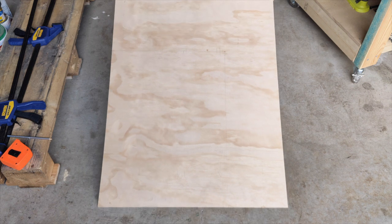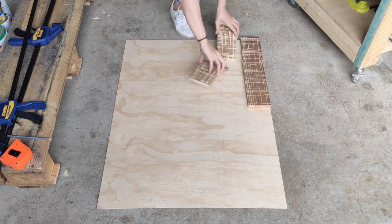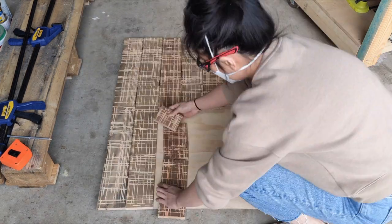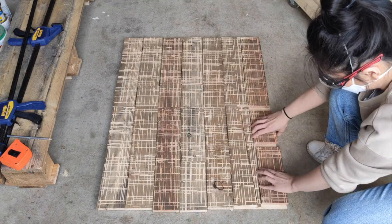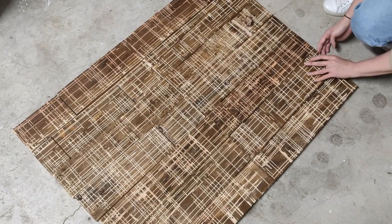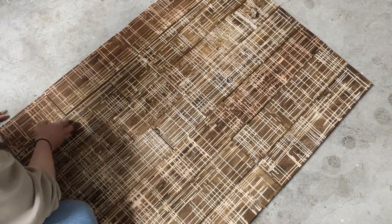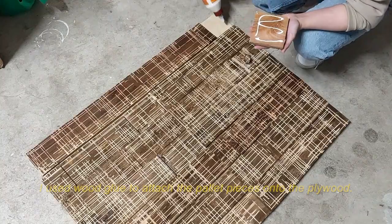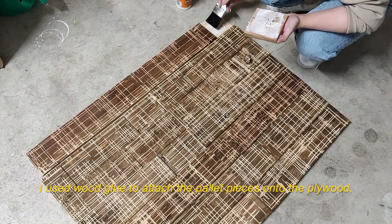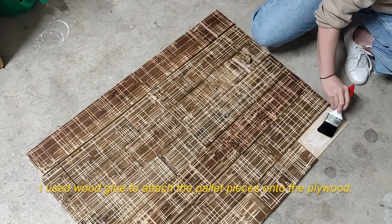This process has been so enlightening — watching myself work on projects and gaining more insight about how much I actually procrastinate. You don't see it here, but I actually dry fitted these wood pieces more than four times with no real purpose after the first time, just moving them around a centimeter closer or two centimeters away. Eventually I got sick of doing that and started gluing. I began gluing from the corners and the sides to make sure they're flushed against the edge of the plywood. I also laid some of the planks ever so slightly slanted to create uneven gaps in between them.